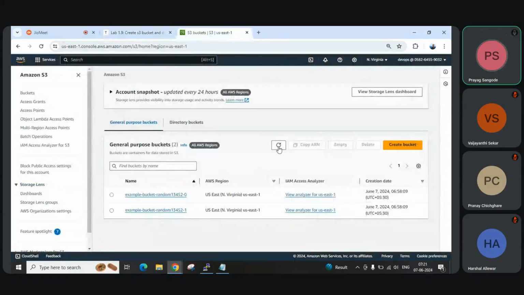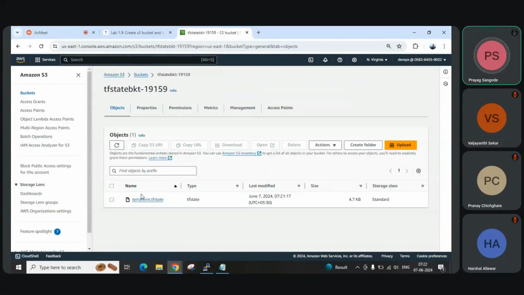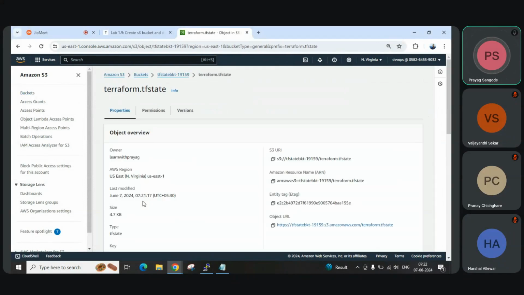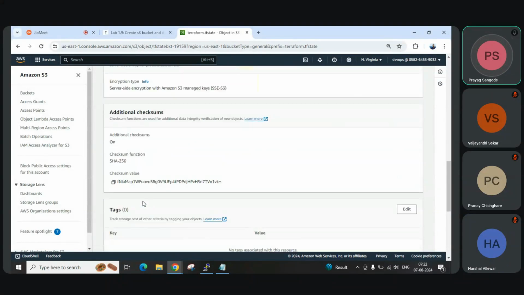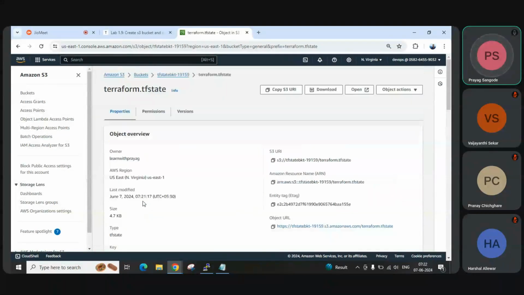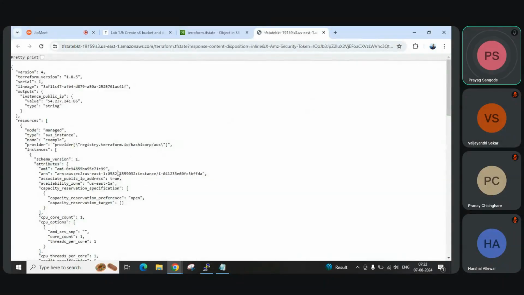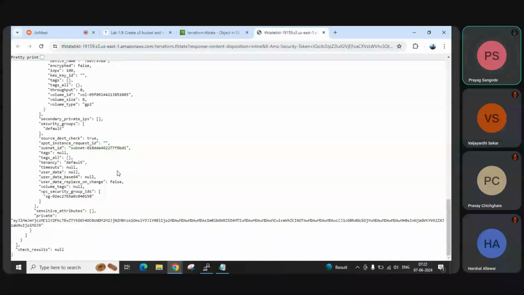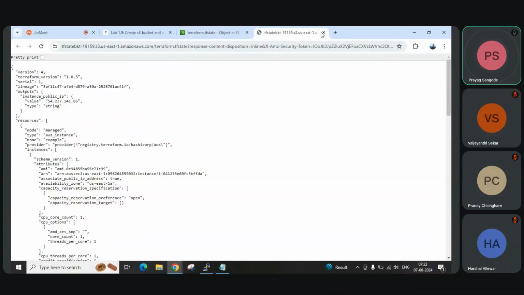Let's go to our S3 bucket and refresh this. Okay, this is a Terraform tf bucket with this we created. Here we have this Terraform tf state file, and now in this file at the centralized location it will have all the tf state details. So let me open it. So if you open it, we can see it has started maintaining the tf state in the S3 bucket.